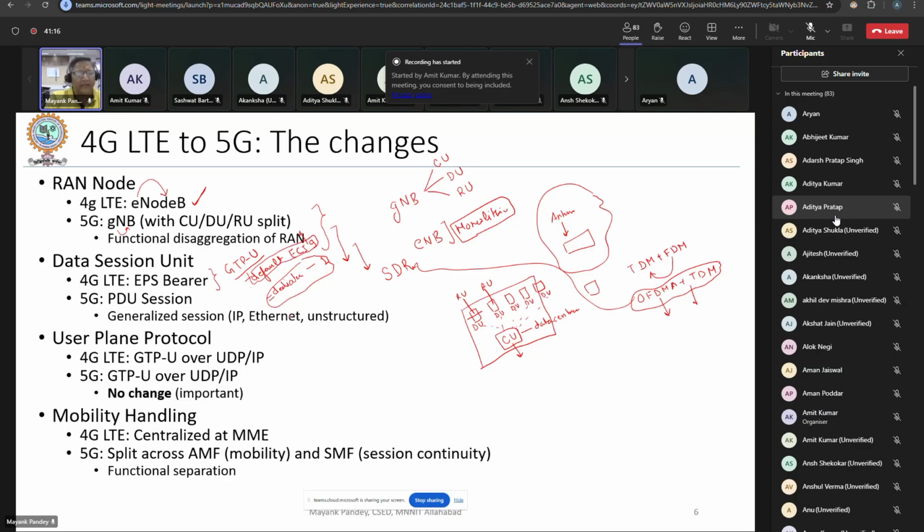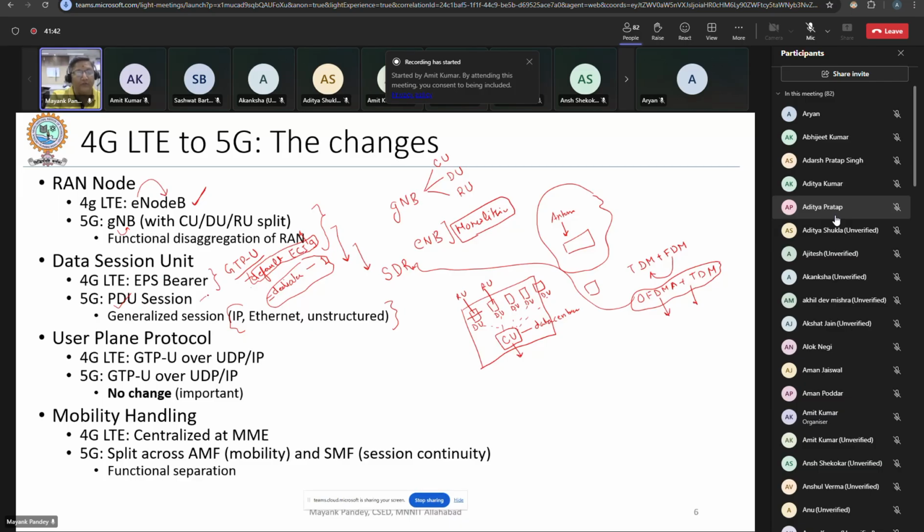Here, everything is being removed. It's a general IP Ethernet protocol data unit session, the way internet works. It's nothing like TEIDs and everything else. It is just like a generalized session, the way internet packets move. Similarly, PDU sessions are there instead of different bearers.